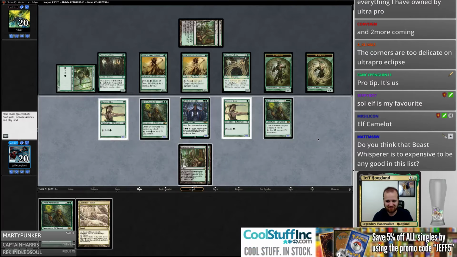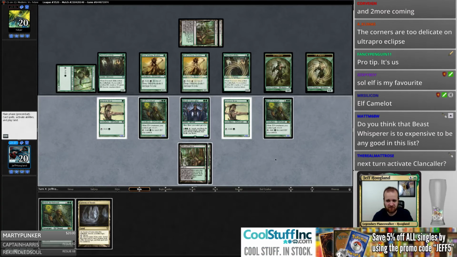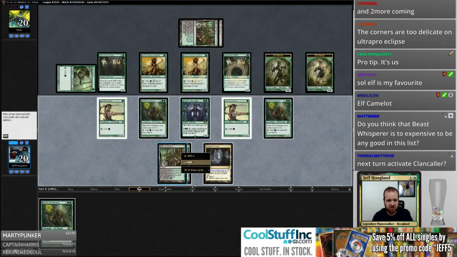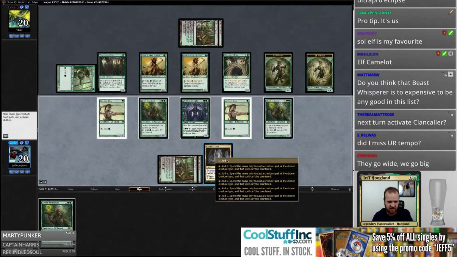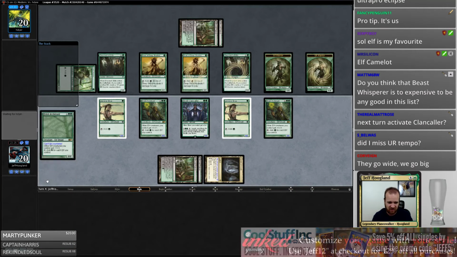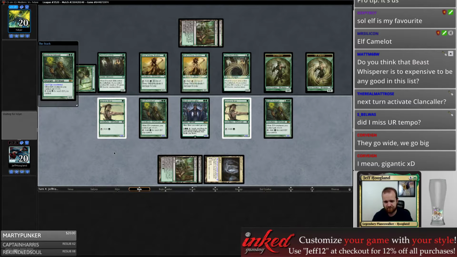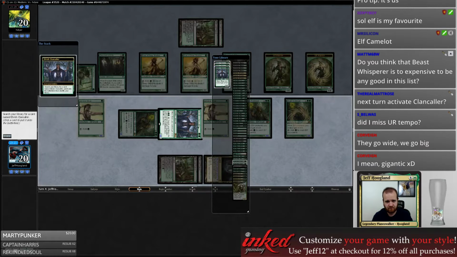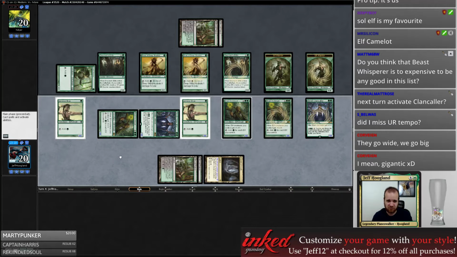Elf Camelot. You think Whisper is too expensive? Yeah, I don't think that card's good enough. I think any card you want to generate value in a deck like this, you want it to generate value off the top in the late game. By the time you cast a 4-drop, you've already vomited your hand, right? Next turn I just literally put 2 Clancallers into play.